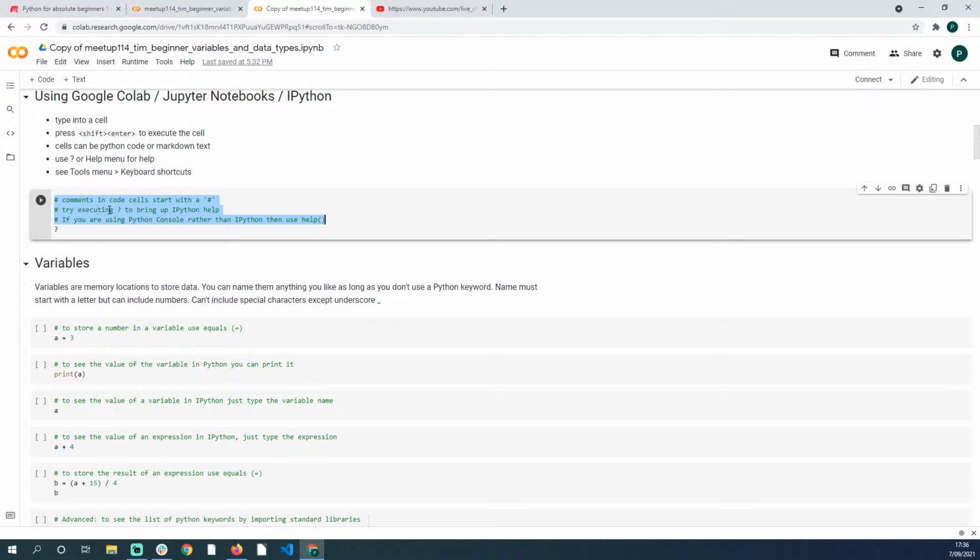Then I'm saying you can use the question mark in IPython to bring up help. So at the moment we are running IPython, which we're running in a Jupyter Notebook on Google Colab. So all of these things, Google Colab, Jupyter Notebooks, IPython, they're all almost synonyms for each other.